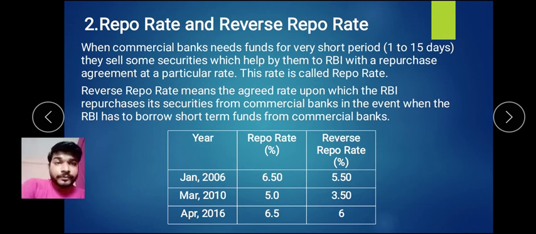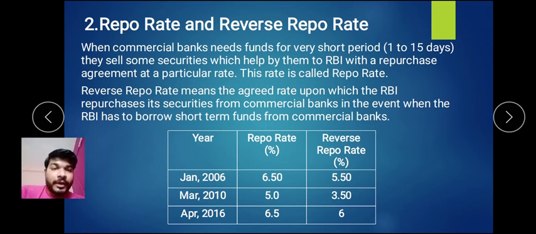Repo rate talks about whenever the commercial banks need money, for a short period of time, they try to sell their securities, in the sense shares, debentures, mostly government bonds, to the RBI, and RBI gives money against that, that is the repo rate. Again RBI promises that I will give you back the securities, and commercial banks have to give a commitment that they will purchase it again. So that is the reverse repo rate. This is how the repurchase of securities is done by the commercial banks from the RBI, that is called what?